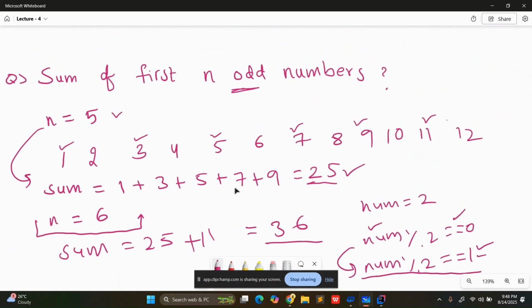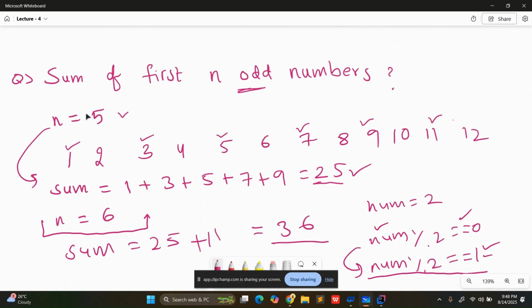By seeing the series, we are not making any relation between n and the series, right? For n is equal to 5, we are traversing up to 9. So the fifth odd number is 9. We don't find any relation between n is equal to 5 and the last digit you actually want to traverse to.